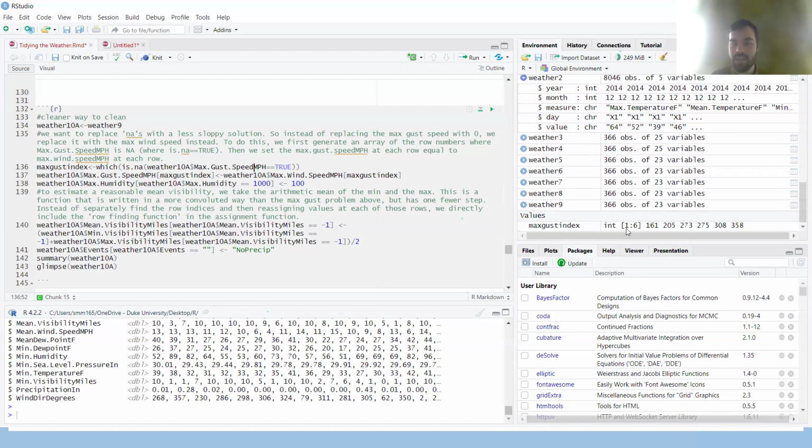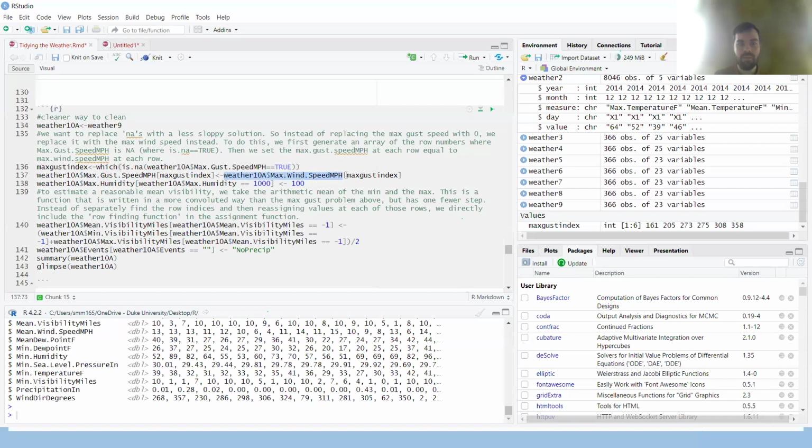Oh, my mistake, I was thinking of a different format. It's not giving us true false, it's returning the row numbers: 161, 205, 273, 275, 308, 358. It returns the row numbers where that is true. Then we copy the values from max wind speed that correspond to those row numbers.